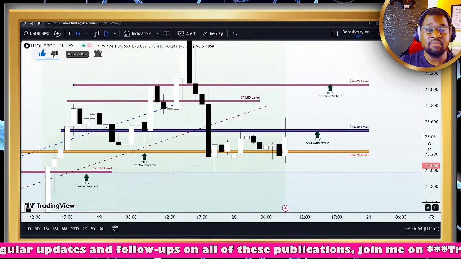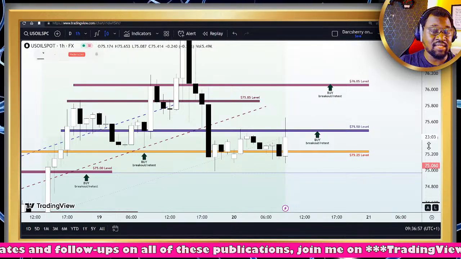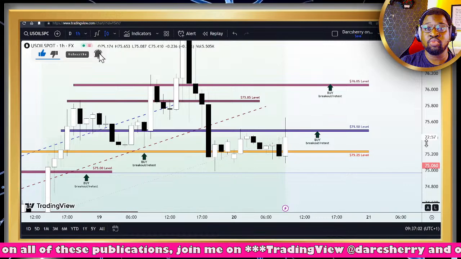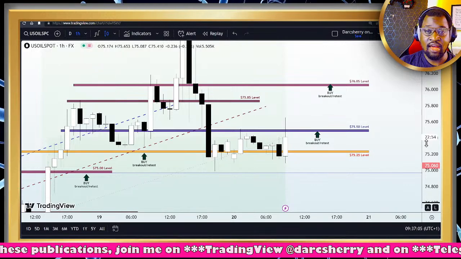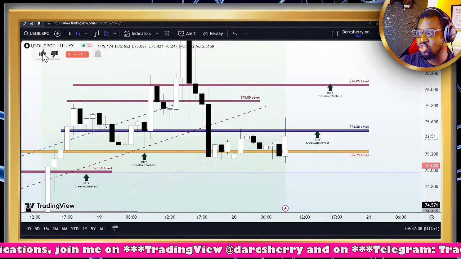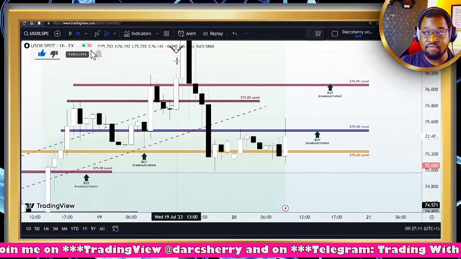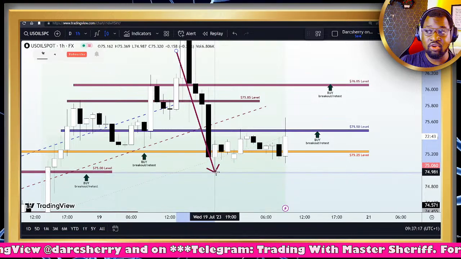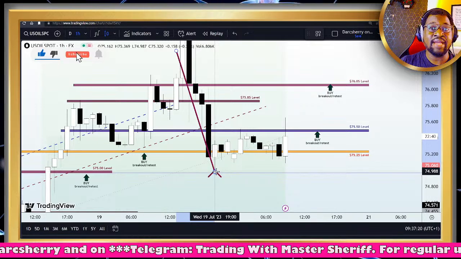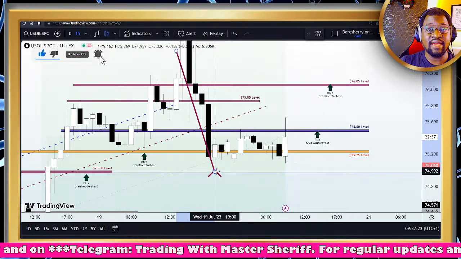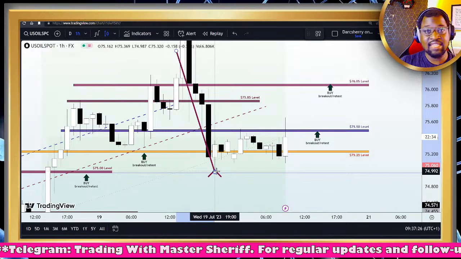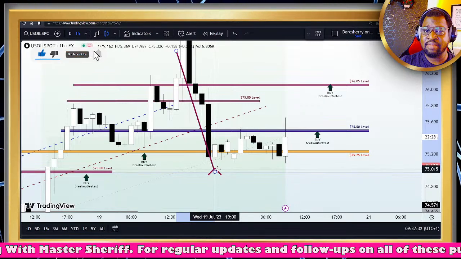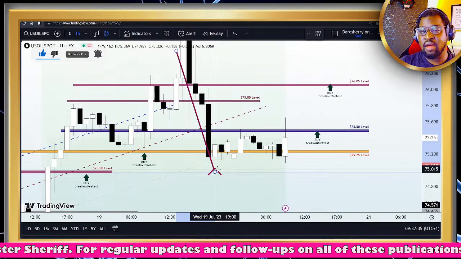When we begin to see price action evolving into a reversal pattern, the next thing we want to be doing is to identify a neckline that we are going to be using to validate the potency of that reversal pattern. Now, looking at the structure here, considering the impulsive move that brought price into this level, that is around the $75 area, psychological area, and since that moment, price is yet to break that low, and instead it has been finding higher lows. Though it hasn't found a higher high yet, but it has been finding a higher low, and for me this is a sign that a bullish momentum is gradually building up behind the scenes.